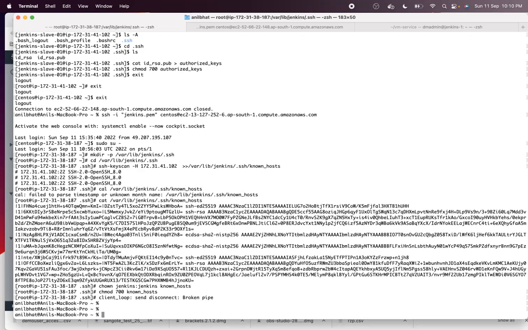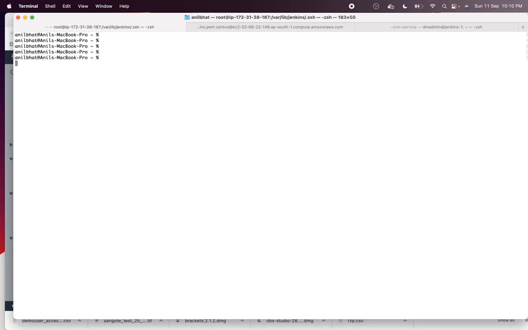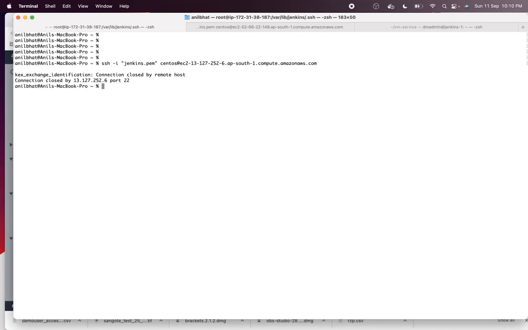You can log into your master machine like this. Okay, now you are connected to your master machine.